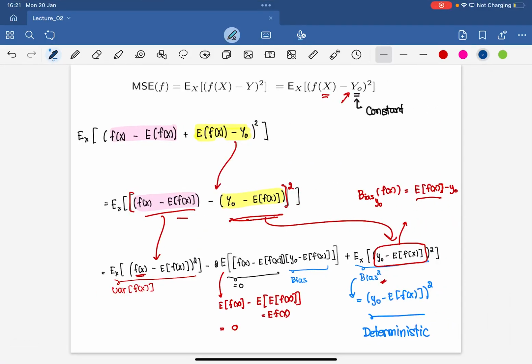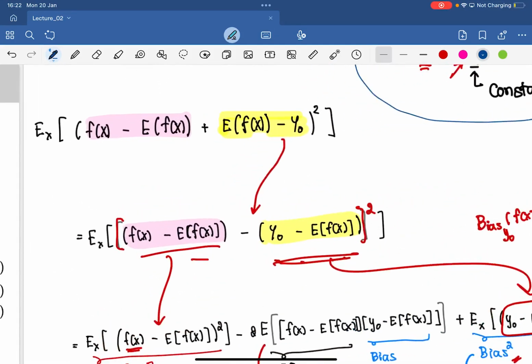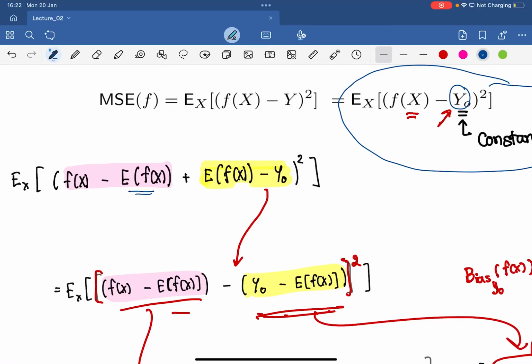Let's first look at this formula. This one is actually a constant because it's a noiseless reference. I'm sorry for writing it as a capital, it's actually a typo. Once you have this reference, and you know that in your target you want to derive something like a bias and a variance, the variance suggests that you should have the expectation of that y hat. So let's add this term, which can be written as the expectation of f(x). We have to add this term and subtract it out. So yes, we add in this term and subtract it out.